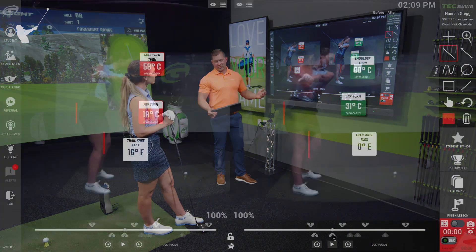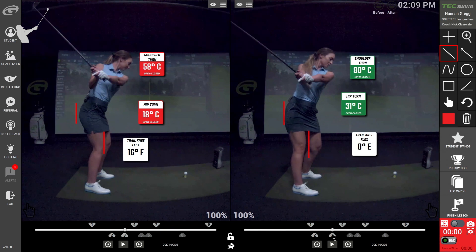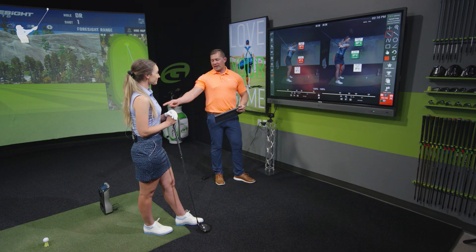When we take a look at most amateur golfers, they look a lot more like this image on the left. Part of the reason for that — what makes the hip turn easier for you — is how you're changing your knee flex. We can see your trail knee, the right knee in the right-hand screen, basically has no flex left. Started off with a little bit, you've lost all that flex, where on the right-hand side you still have 16 degrees. So quite a bit of difference between the two.